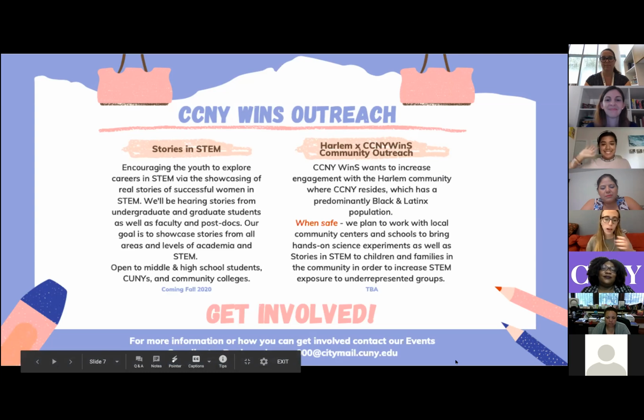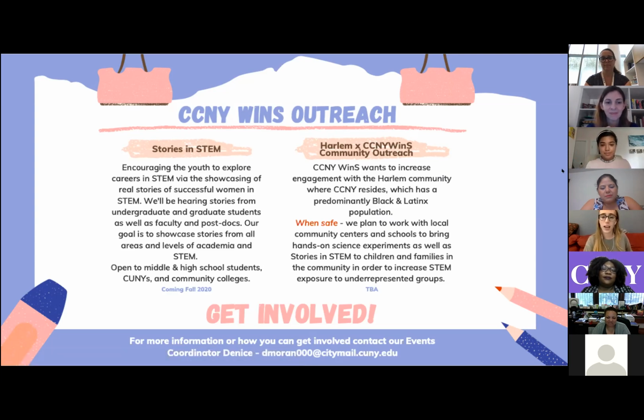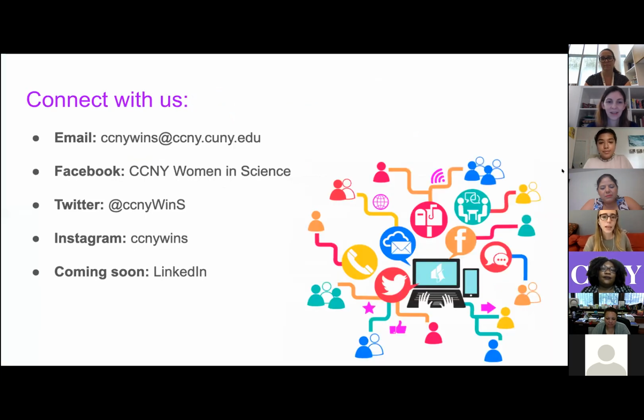The email's on the bottom. Hopefully someone can write it in the chat so we can copy and paste it. And please, if you have any questions, concerns, ideas, or you want to get more involved, you can connect with us via email or Facebook or Twitter or Instagram, and we're working on getting a LinkedIn so we can have the community on that platform as well. And keep an eye out for some amazing events coming up this next year and our mentoring program.